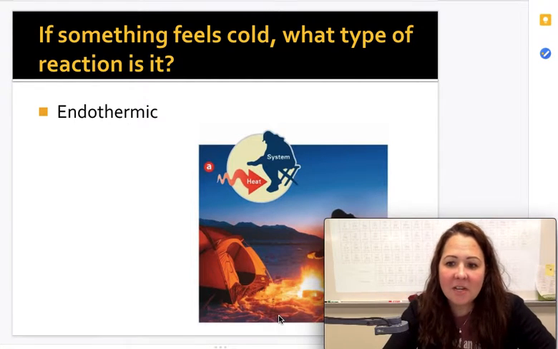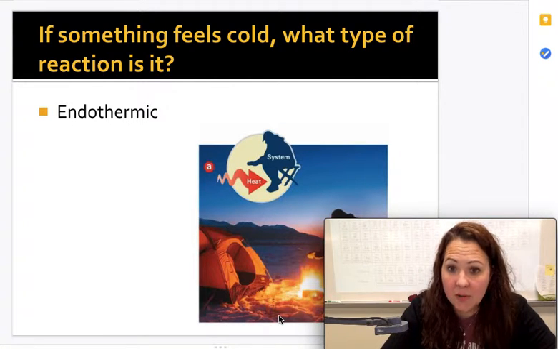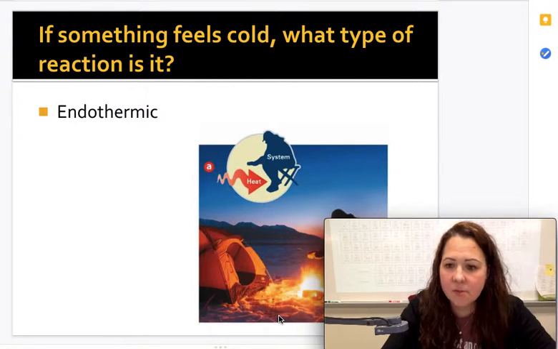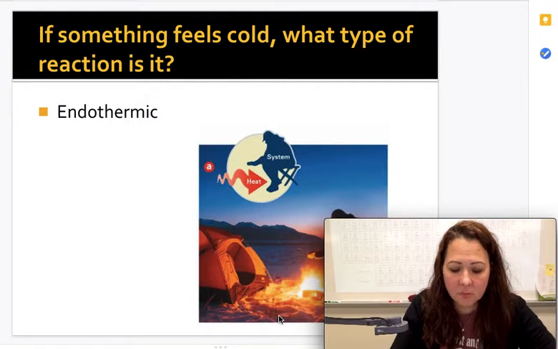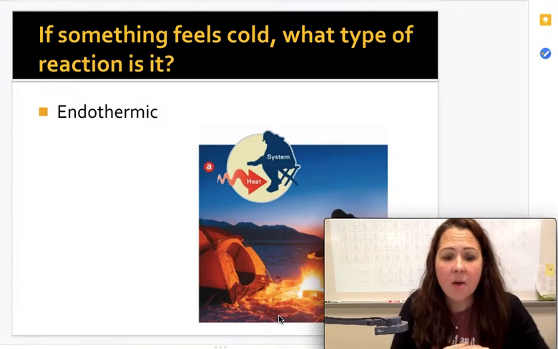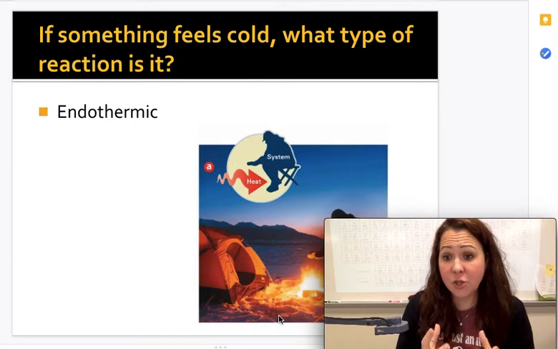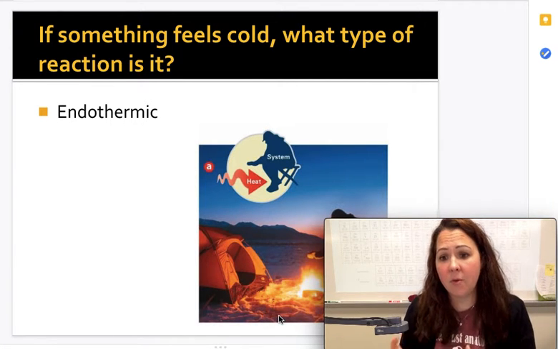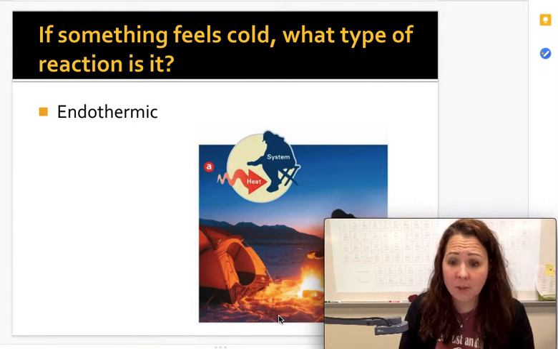We just got done talking about the system versus the surroundings. And when we think about the system versus the surroundings, in this particular part of the unit, we're going to look at endothermic process and exothermic process. And when we look at endothermic versus exothermic, we're going to think about it in terms of phase changes. We're going to think about it in terms of chemical reactions and then also solution making.